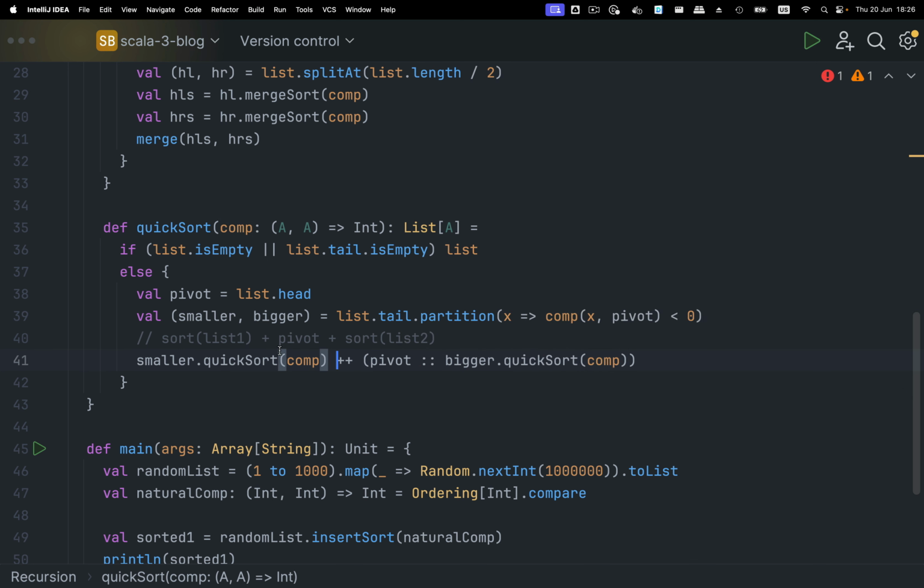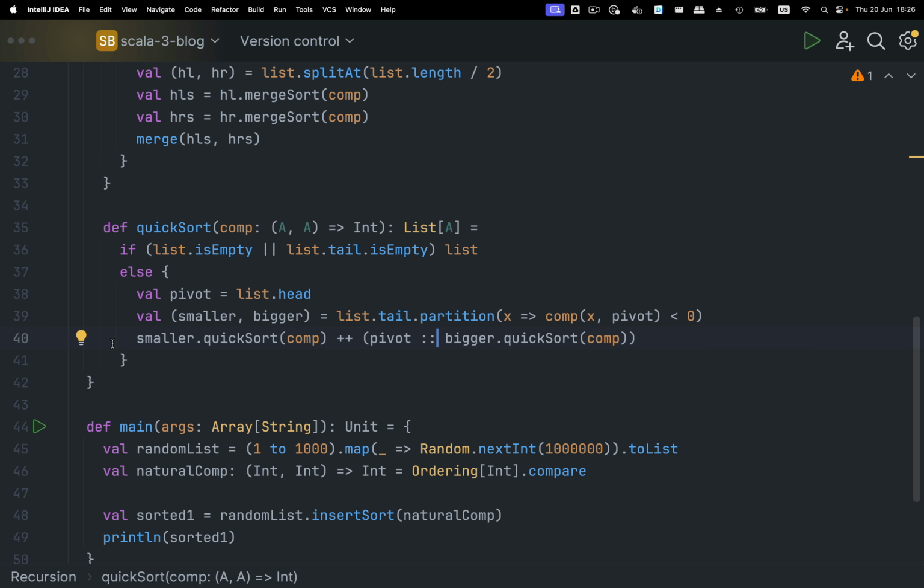The way that I have to do that is to use the concatenation, which is ++, and the pivot and sorted list number 2 has to be written like this because otherwise the compiler won't compile my code. Okay, so smaller.quicksort(comp) plus this other list, which is made of the pivot and the elements that are at least as big. That is it.